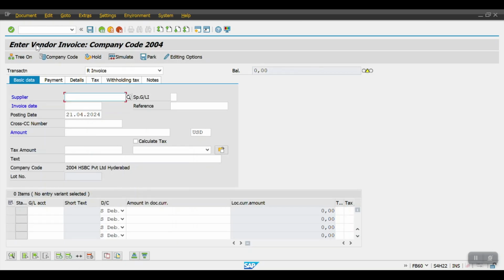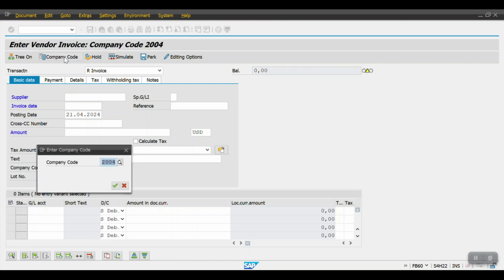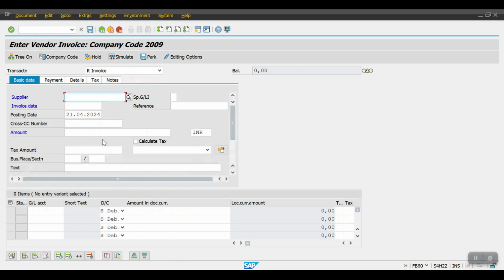So here you can see vendor invoice. My present company code is 2009, so I'm changing the company code here to 2009, and then select the supplier against this company code.